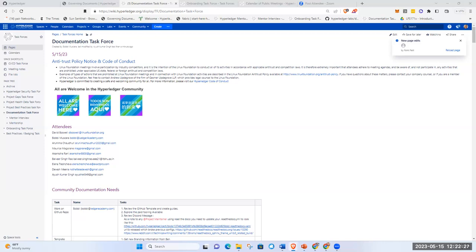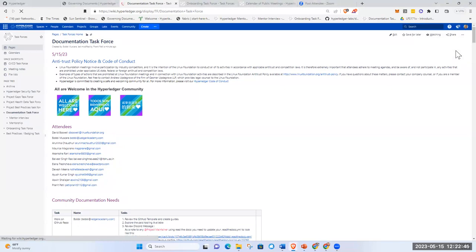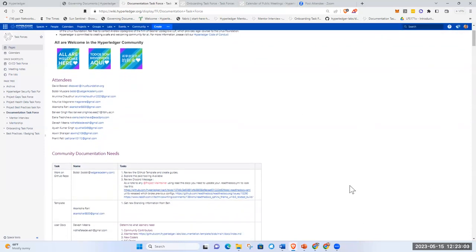So again, first is the documentation task force, which I'm going to cover, and then we will have John cover the onboarding task force. We work really close together because the documentation task force is going to be supplying the information for the onboarding task force when they finish with their chore of making it easy, no matter how you come to the community, to get where you need to go. John will go into that later. So welcome, everyone, to the documentation task force.